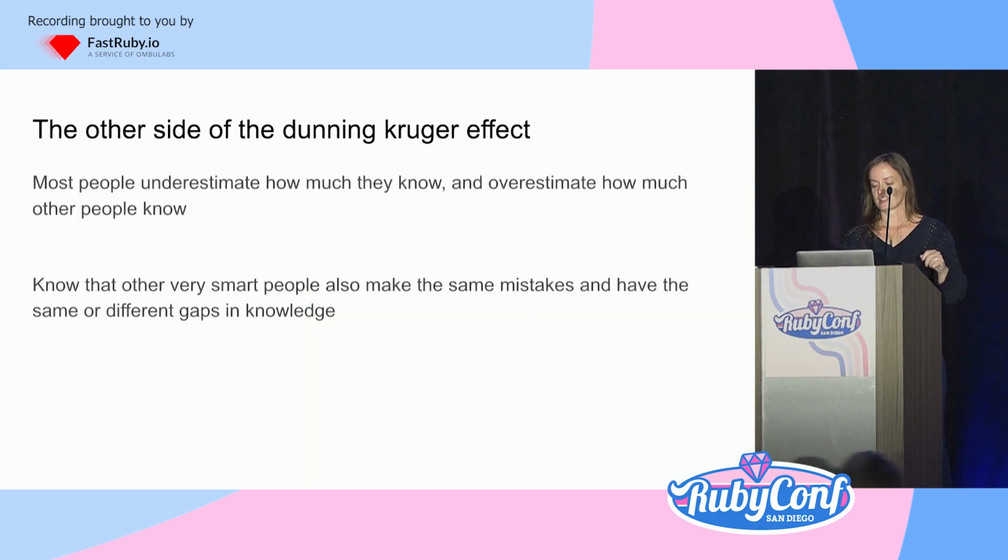It's really great. So the one thing to remember is, most people know the Dunning-Kruger effect, where someone is so confident that they are smart about something, but they're actually really not. But it's more common that people underestimate how much they know, and they overestimate how much other people know. So you think that everyone is so great at this, but actually most people are just about average, or you might even be better at it than you think. So lots of other smart people make the same mistakes, and they have different gaps in their knowledge that you might know.